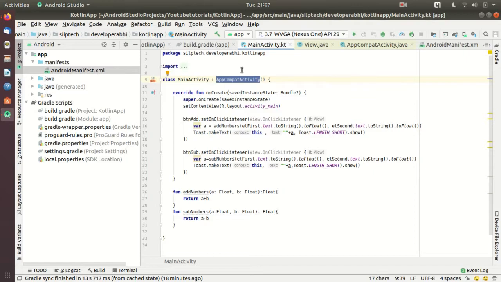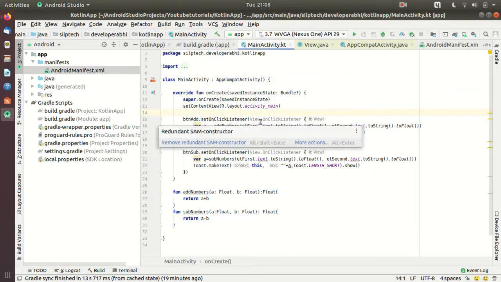Once you extend AppCompatActivity, you inherit every property of AppCompatActivity too. So I'd like to talk to you about what those components are, and basically I'd like to teach you about 7 different lifecycle methods of an Android application. So without any further delay, let's go ahead.